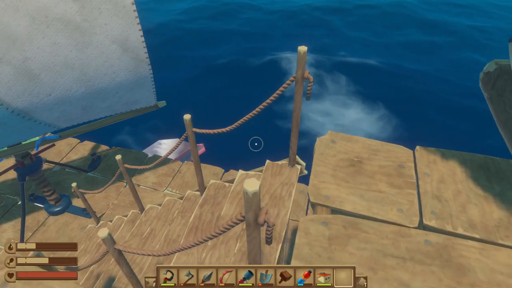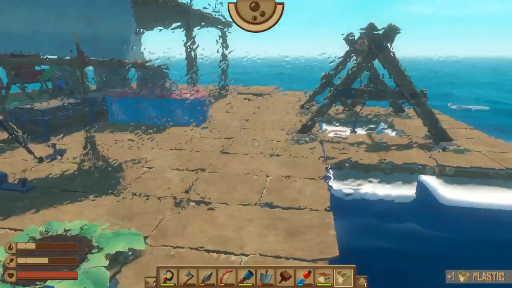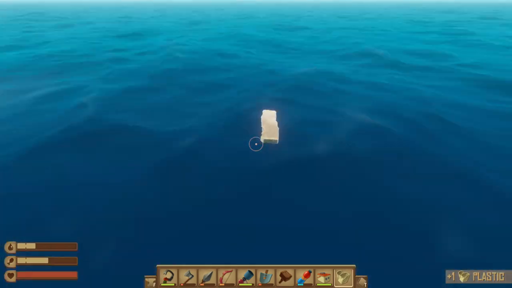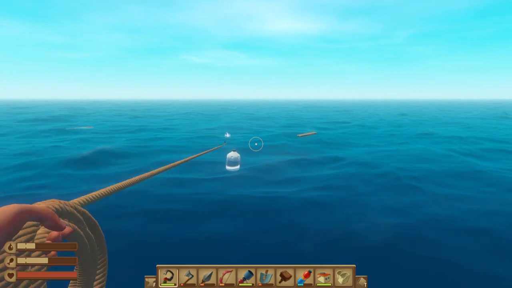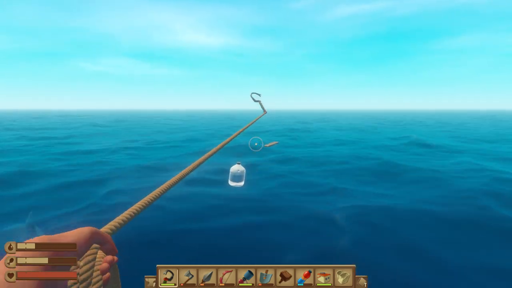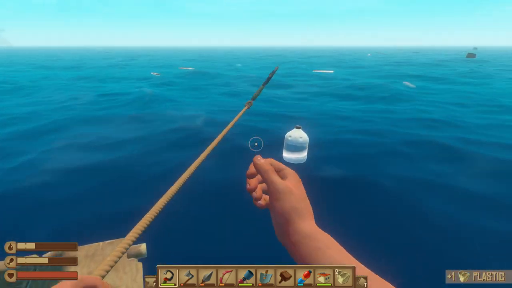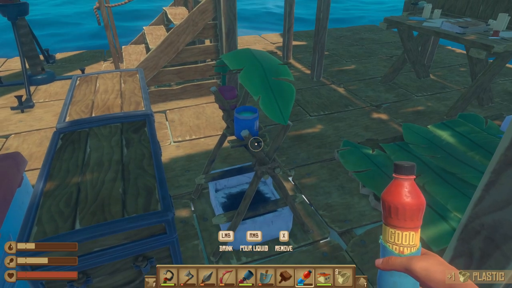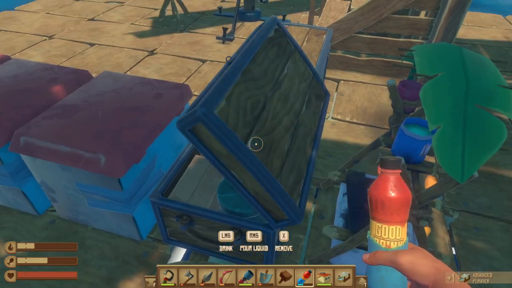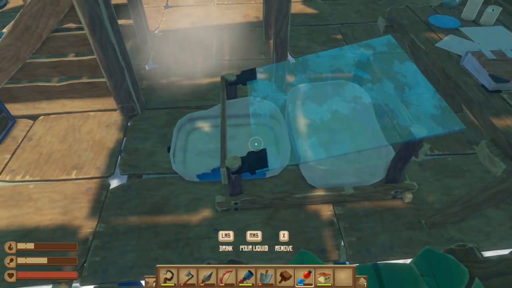Put them right there. We need a lot of water for these. So what I want to do is really start water production, which I probably need the advanced water collector or water purifier for. So let's start on that as well. Advanced water purifier. Well, there we are. Sweet. Let's put it right here, I guess.